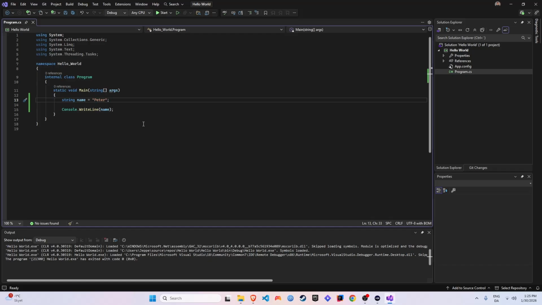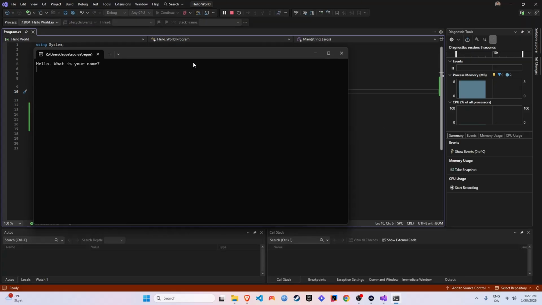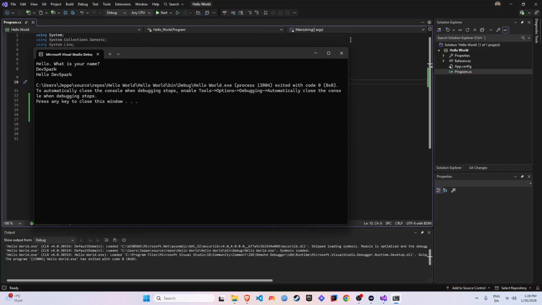So now what we've achieved is actually using variables instead of writing and hard coding in directly what this needs to be. But right now we're actually still at the same spot we were before. Again, this is hard coded, so we need to change this each time we want something new outputted to the console. So what we're actually going to create now is more of a dynamic program. I've created a small demo for you. It will say, hello, what is your name? And I can type in whatever I want here. I can type in DevSpark, for instance. And when I press enter, it will say, hello, DevSpark, and the program will end.